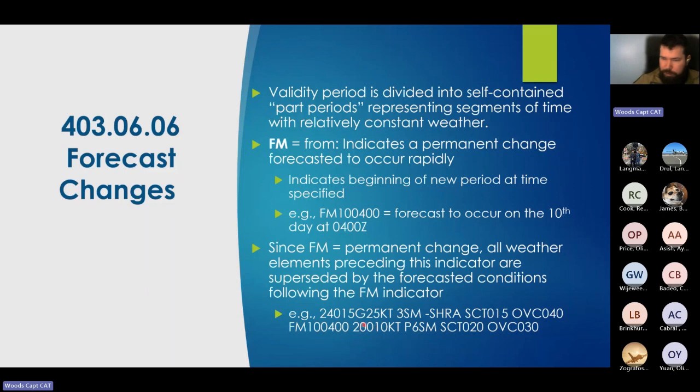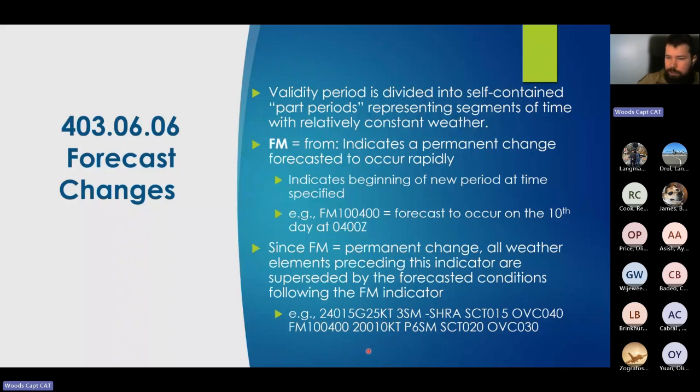So for example, we look at this here, we see 240, 15 gusting 25, 3 statute miles, light rain showers, scattered at 1,500 feet, overcast at 4,000 feet. So that's the weather we expect at the start of the TAF. Then we see from this time, so then starting at 4 o'clock, we expect all of this stuff to happen.